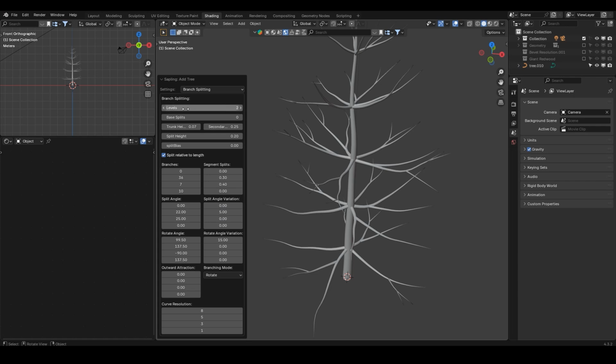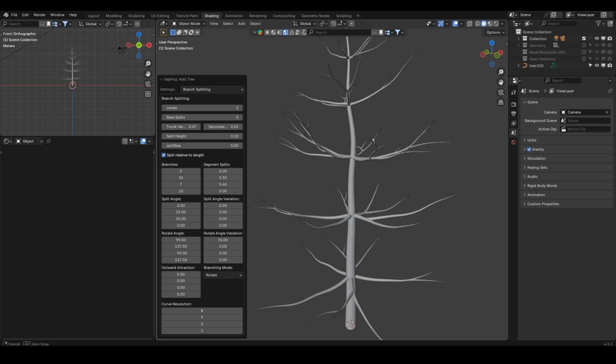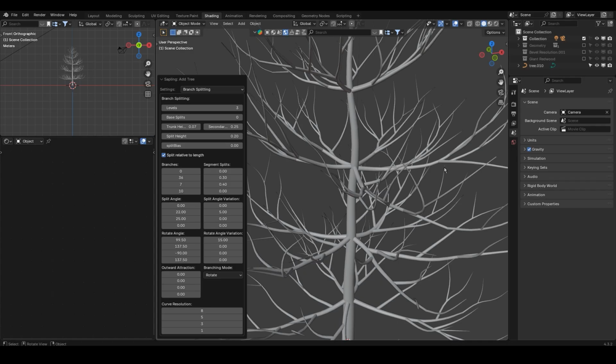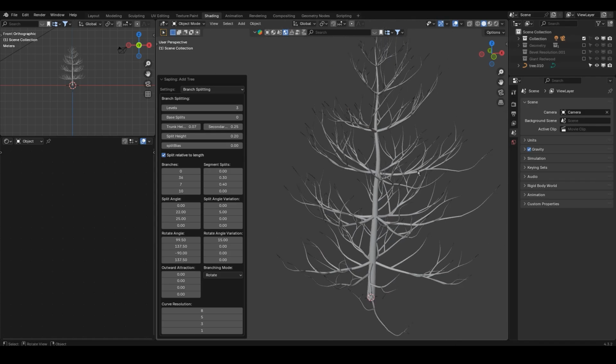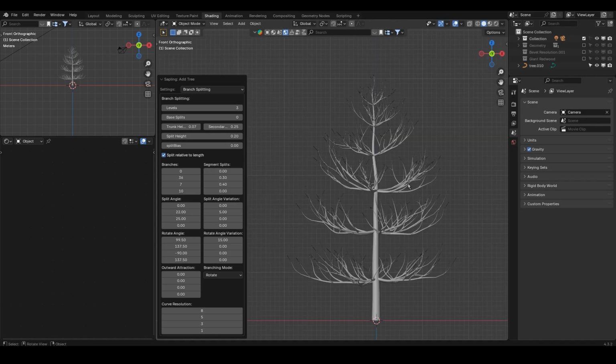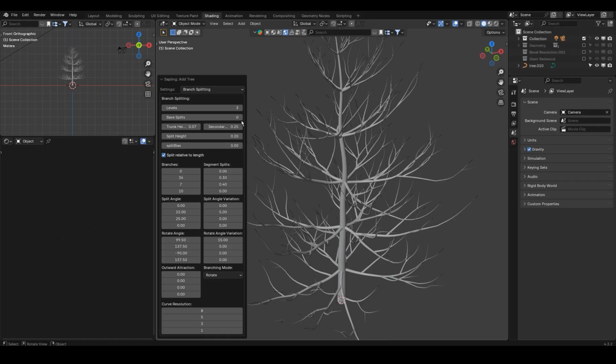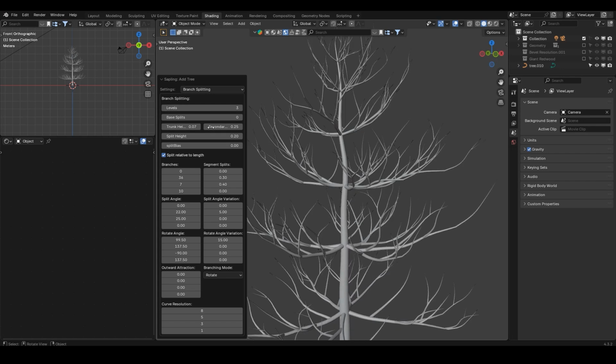So if we start at the top, we've got levels. The trunk is the first level, the branches are the second level, and the third level are these little twiggy bits, and that's normally as high as I go with any tree I build. I have done one, I think, that uses 4 because I just couldn't get what I wanted with 3, but that's extremely rare. Normally 3 is enough. So with level 3, we've now got these bits up as well, and obviously the more levels you put in, the more system hungry sapling will become.